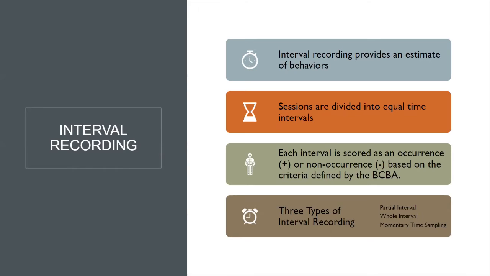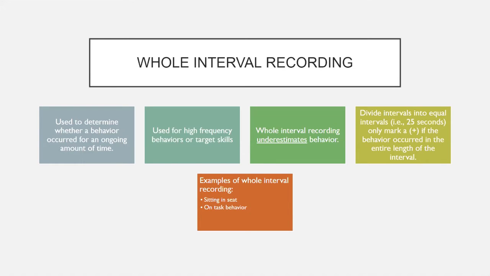Let's move on and discuss one of the three types of interval recording, whole interval recording. Whole interval recording is used to determine whether a behavior occurred for an ongoing amount of time. We use this type of interval recording for high-frequency behaviors or target skills. Whole interval recording underestimates the behavior.